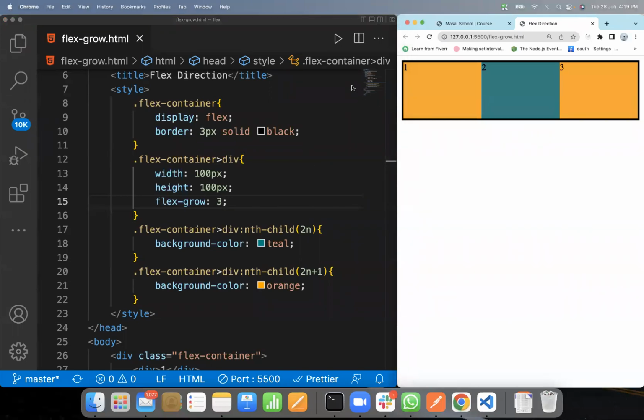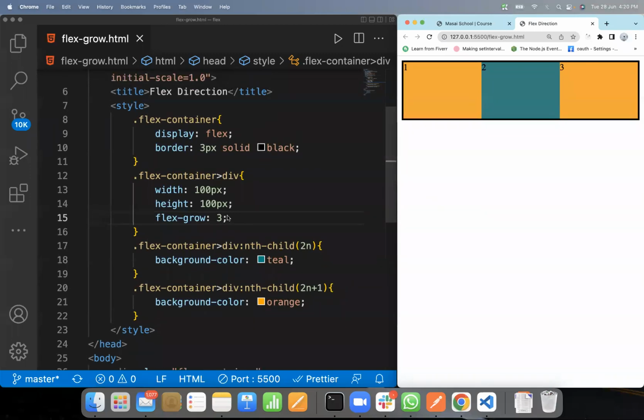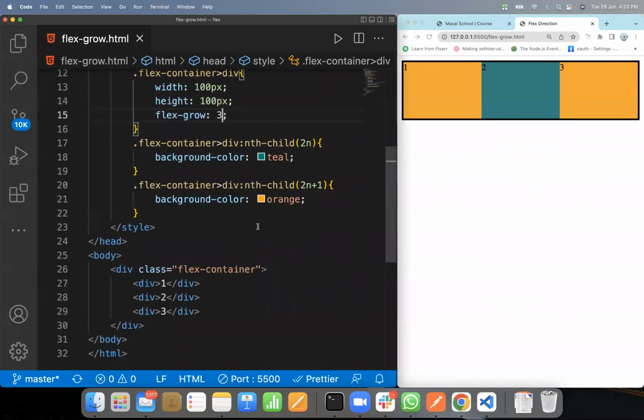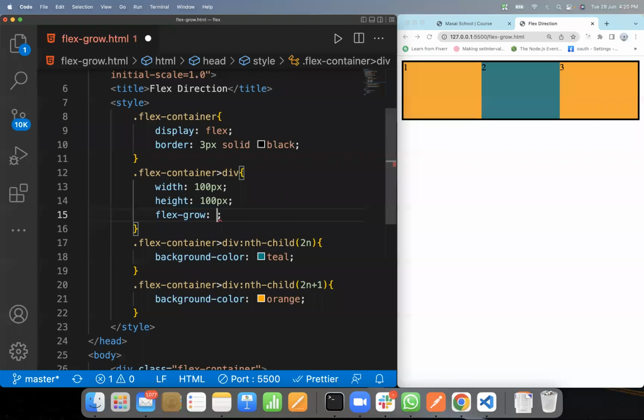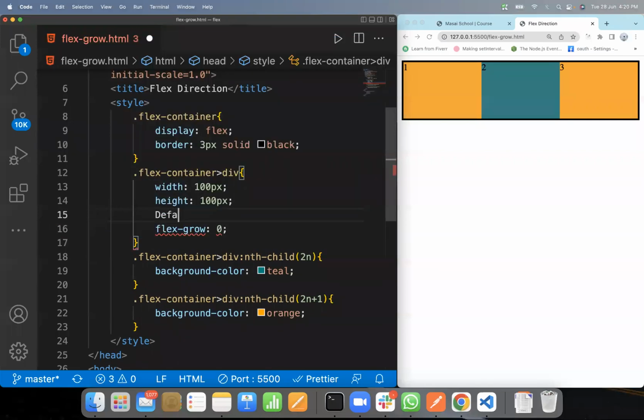Did anything happen? The answer is no, even though I put it 3. Okay, one thing, the default value is 0. Please remember that. Default is 0.